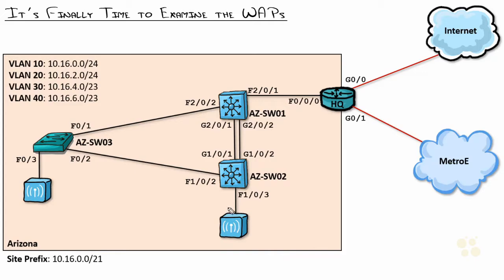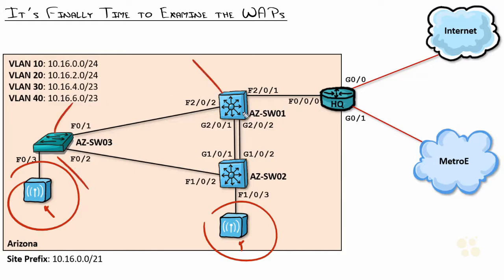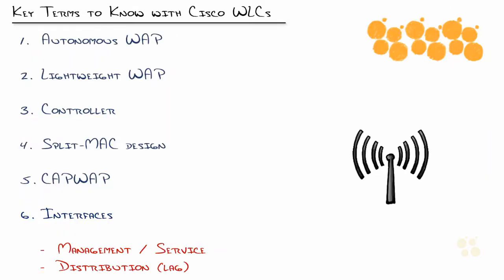So it's pretty easy to configure them one by one when you're in a network of 2 wireless access points. But as your building grows and the number of clients grows, and these things go from 2 to 200, which is not uncommon in a large organization, it just becomes unimaginable to try and tune and tweak each and every one of those things. Therein lies the difference between our first major term when we get into the wireless world, an autonomous wireless access point versus a lightweight wireless access point.